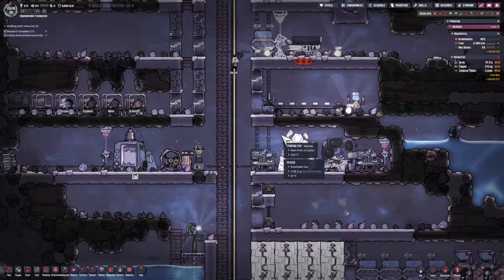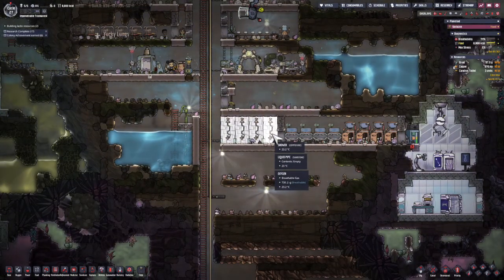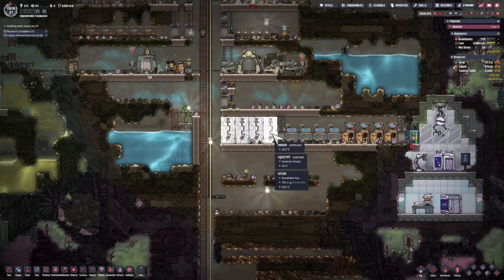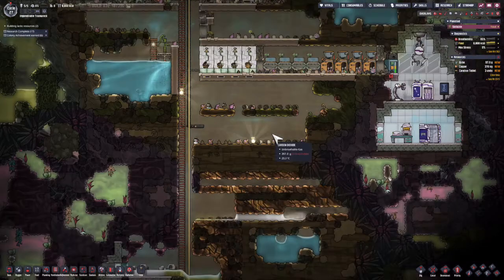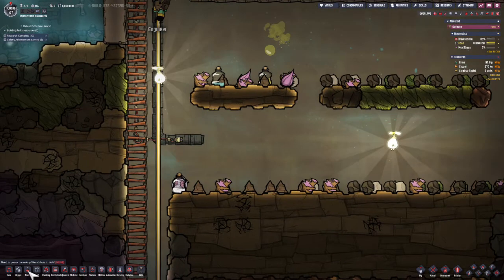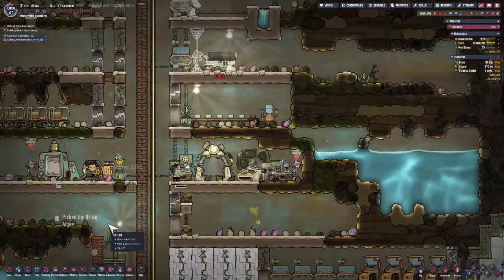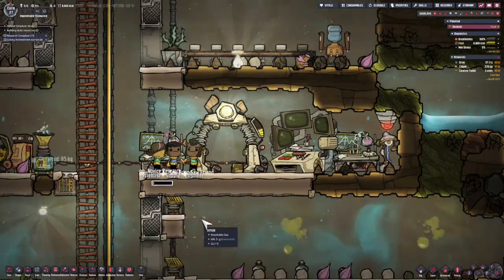So I'm actually going to research two things. Let's determine location. So that's going to generate a lot of carbon dioxide when it's on. So I tend to want to have that at the bottom of the base. I'm going to reserve this area here for it. And I'll get them to do some research and meet you when that's done.